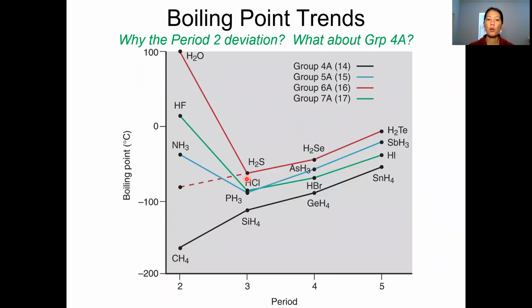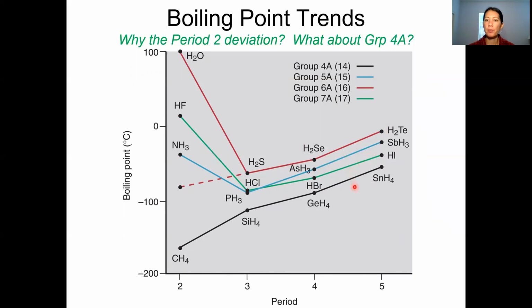So I just want to show on this chart, I'm going to break it down. Each color here is a group on the periodic table. So this is group 4: carbon, silicon, germanium, and tin. For all of these groups, as you go down the periodic table, the boiling point increases. Think about why that is. As you go down the periodic table, you have more electrons to work with, greater polarizability. So you're enhancing dipoles or you're having greater London forces. So all of these are going to track.